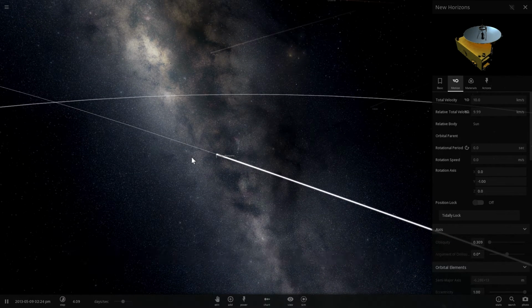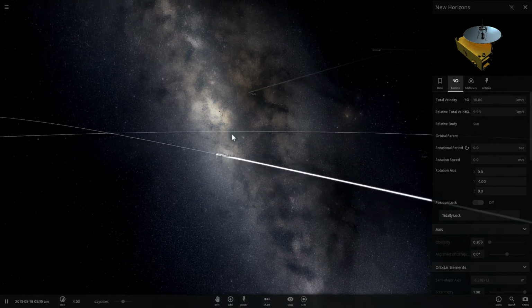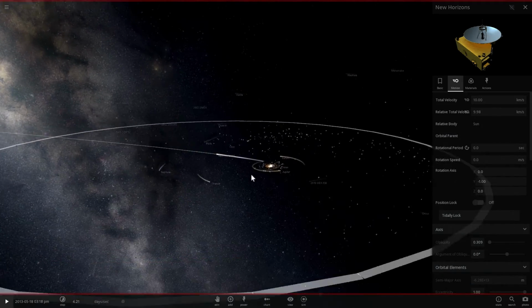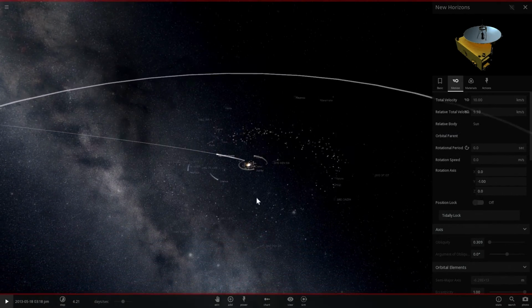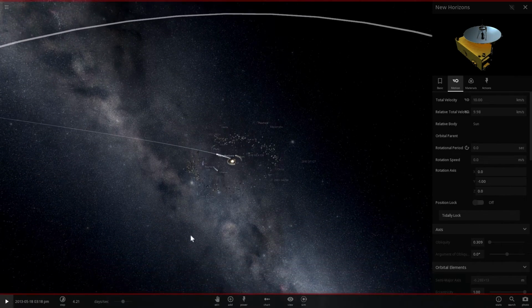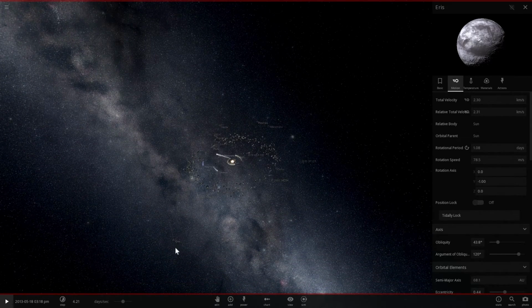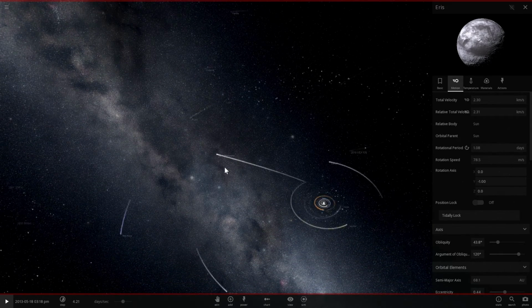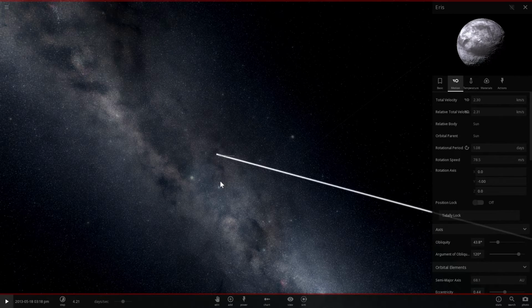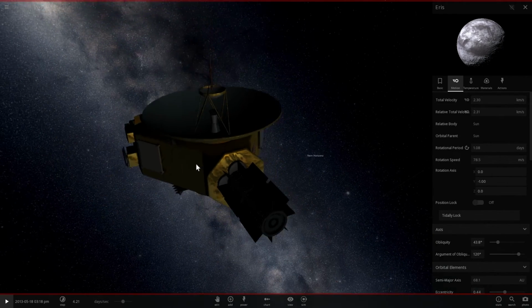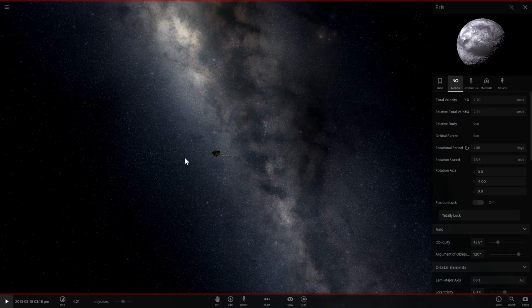we thought Eris, which is a slightly farther away dwarf planet. I don't know if I can find it right now. It's really, really far away. Where is it? There it is. Eris is right here, and we actually thought that this was the largest dwarf planet, and we weren't really sure, but now we are sure that it's not Eris at all, it's actually Pluto.